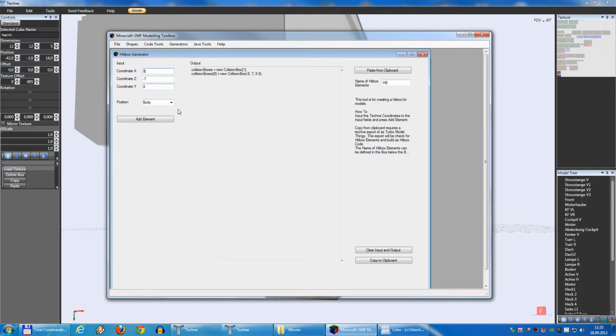You do the next one, add, choose the next position, add, and then you just simply copy it to your model. There's also a really good function, I think, the copy from clipboard function.